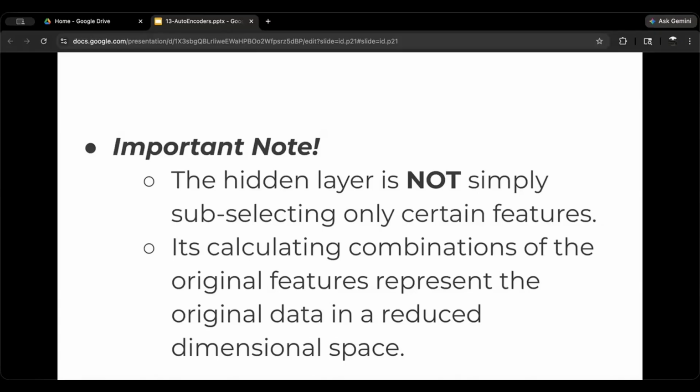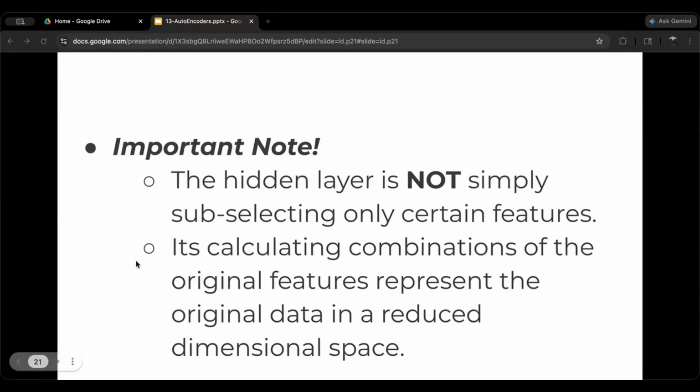So again, you're not sub-selecting features, you are actually taking a little bit of all the features, some percent depending on the way the autoencoder is trained. So for example, you may take maybe 5% of feature one, maybe 10% of feature two, and so on. And you decide how important each feature is as you slowly reduce this dimension down. Hopefully that hidden layer in the middle is going to learn which features are the most important and how to organize them in a way to reduce the dimensionality. And then to check if it is working or not, we decode or expand this back to the output layer. So again, we are not sub-selecting only certain features.